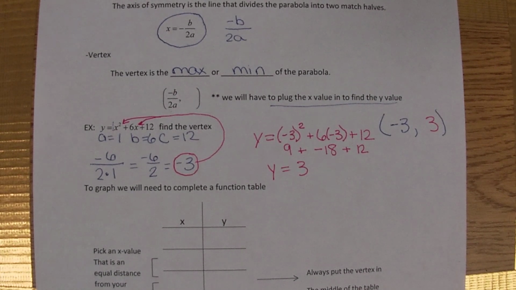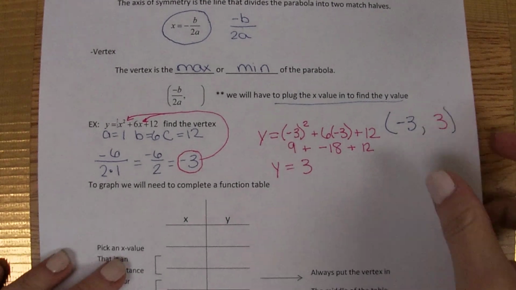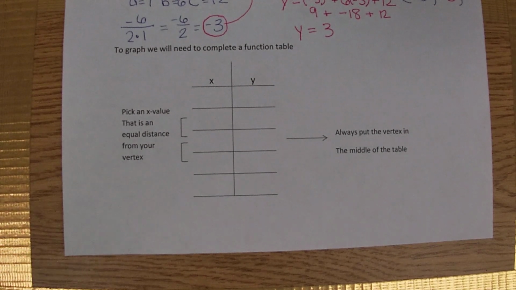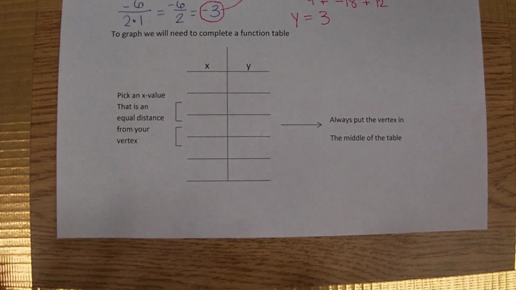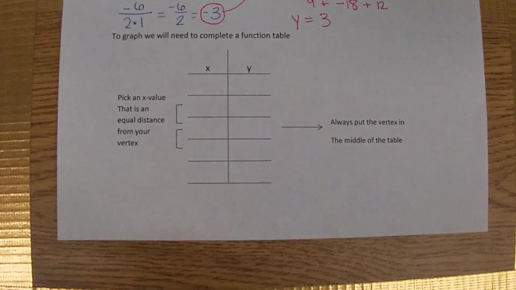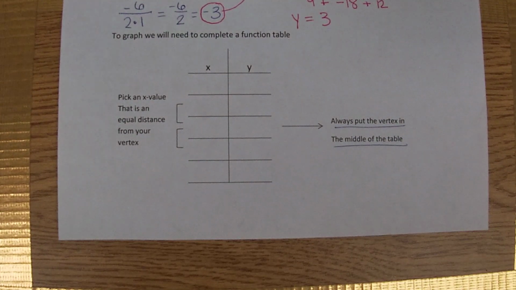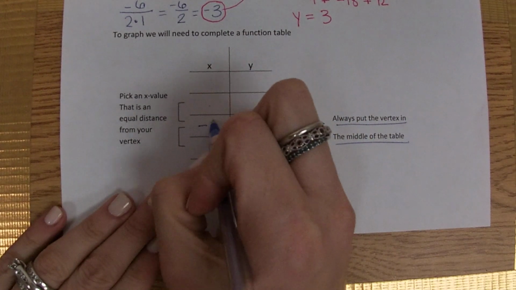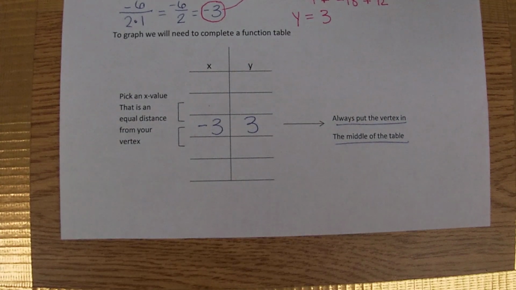Just like yesterday, the vertex was sort of our starting point. It's going to be the most important point to be able to graph the rest of our quadratics today. The difference is that we don't have this nice, neat, you always go over one and up one, or you always go over one and down one. Now we sort of need to see what's happening with the quadratic by calculating some other carefully picked points. We're going to do that with a table where we're always going to put the vertex in the very middle of our table. We want 5 points, just like we had yesterday. And the vertex is going to go in the middle.